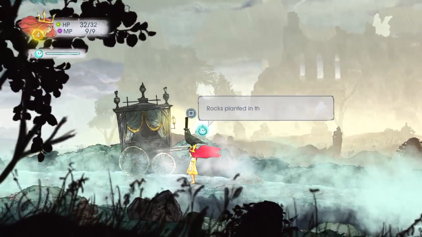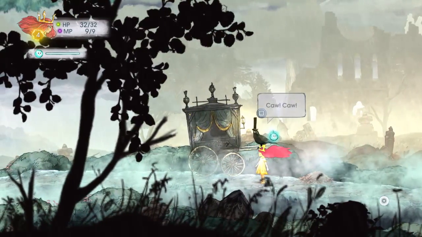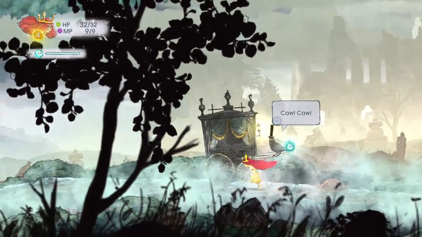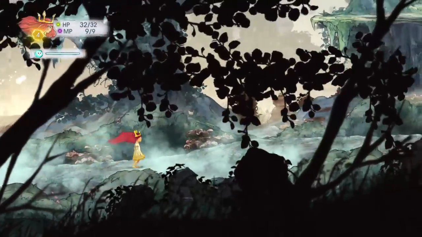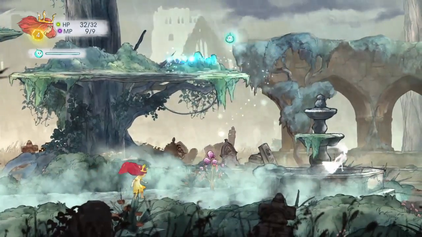Don't they know? Rocks planted in the ground will not grow. What's your deal? Caw-caw, caw-caw! I'm sure that bird has, like, some very, very basic name, like Poe or Simpson.